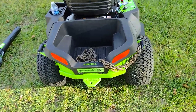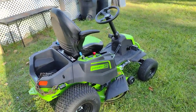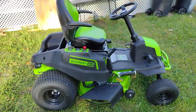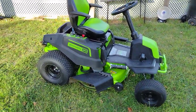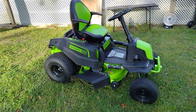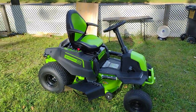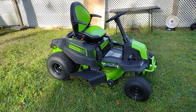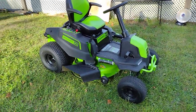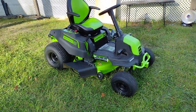Now, before we got this one, we were considering the Ryobi. When we saw the Ryobi come out and that it was electric, we were like, wow, we were all in. We were going to get one. As a matter of fact, we ordered one. But then we had some problems with shipping, and we canceled the order. I'm glad we did, because I look at reviews now, and a lot of people were having some issues with that. The first batteries that came out on the Ryobi had lead acid batteries, I'm not sure if that's still the case. Anyway, some people were having some issues with that. One person said it was in the shop more than they actually had it using it to cut grass.